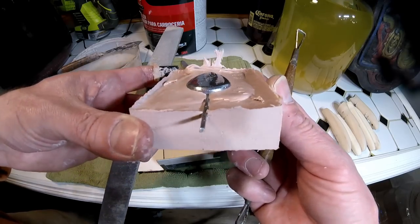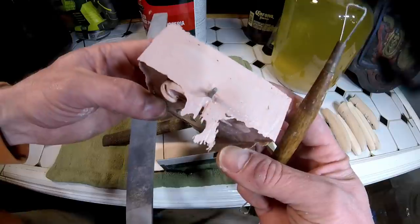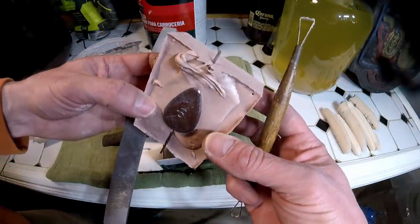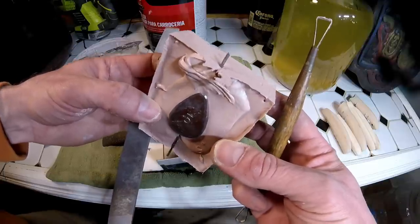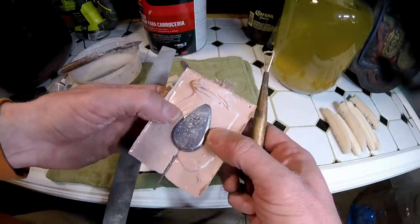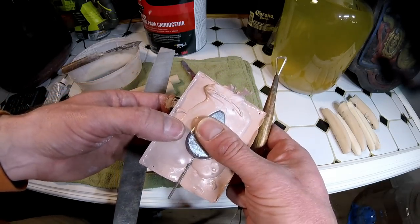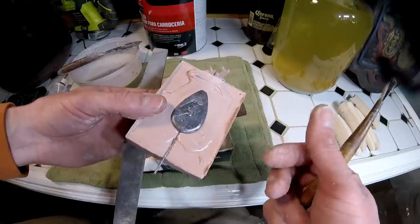Absolutely perfectly. That's going to be brilliant. This side has a little bit of work to do, but I eliminated a problem before the problem could get away from me. So this will be a success. It is quite hot right now. I can't touch the weight.